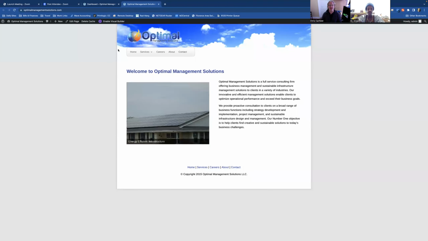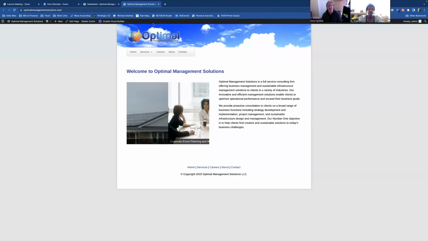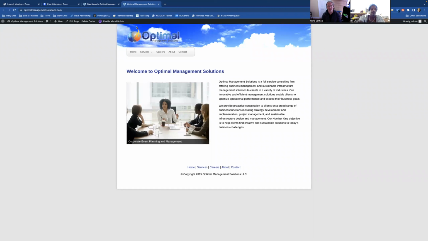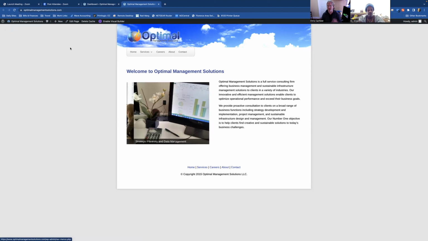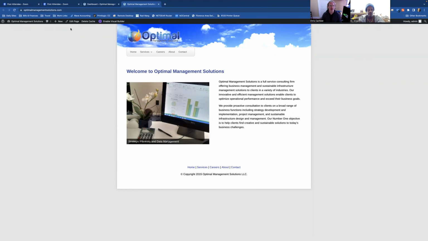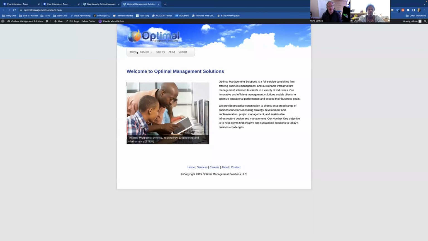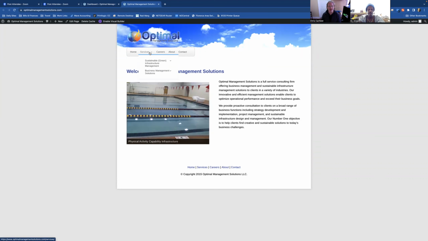This brings you to your site, but you'll notice up here now there's this top bar that shows that you're logged in, right? It lets you get back and forth between the essentials of WordPress. But what's also good is you can go through your site just as if you were a visitor. You can navigate to where you need to go.